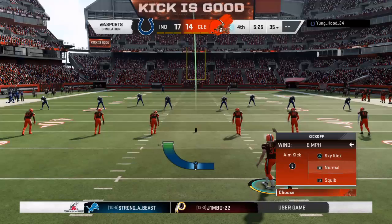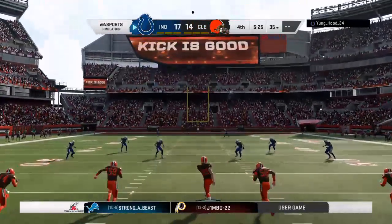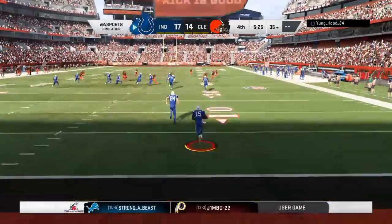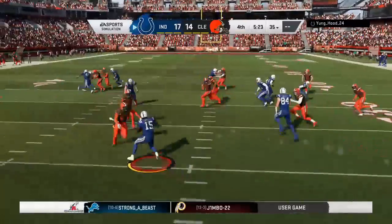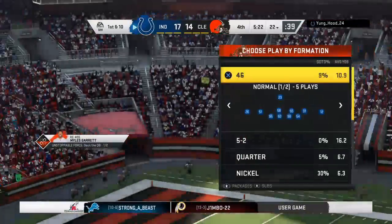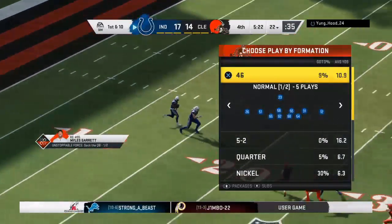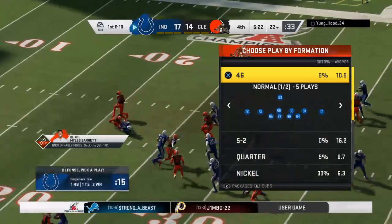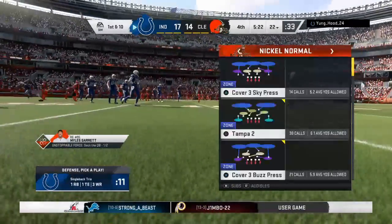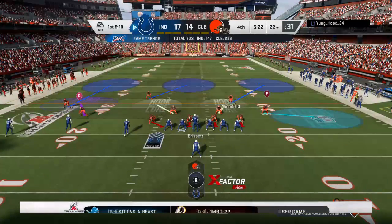And now things get a bit more interesting here in this fourth quarter. Just a 3-point game now as they send this one away. That's fielded in the end zone, and he'll get it up past the 20 to the 22-yard line. The Colts take over first and 10 at their own 22-yard line. The Colts come to the line ready to start their next drive.